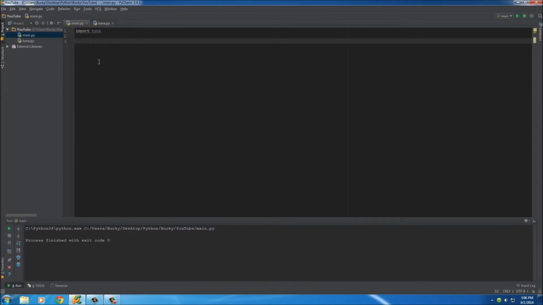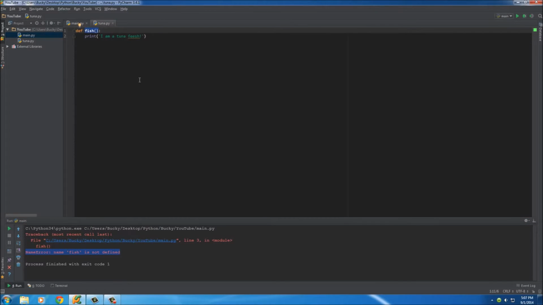In order to use functions that are inside modules, we can't just write fish like this, even though this function is named fish right here. If we run it, it says fish is not defined. So why can't we do that? Well, say we were including a bunch of modules, maybe some that we wrote, maybe some that our friends wrote, maybe some that random people on the internet wrote.